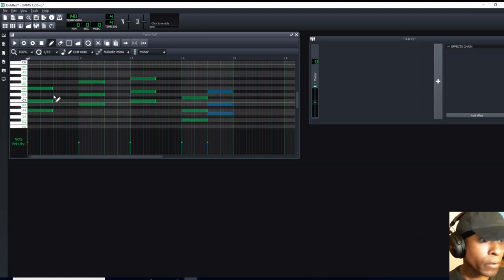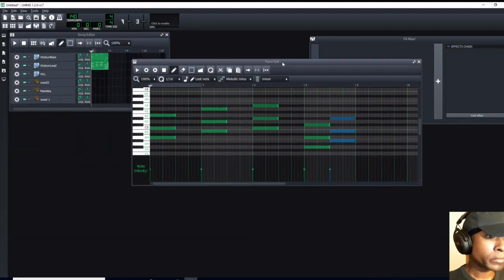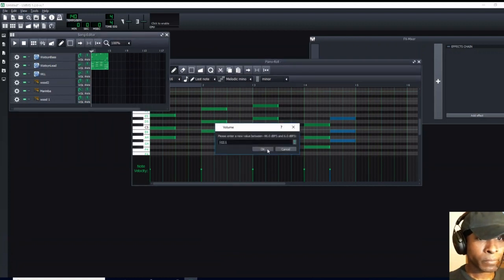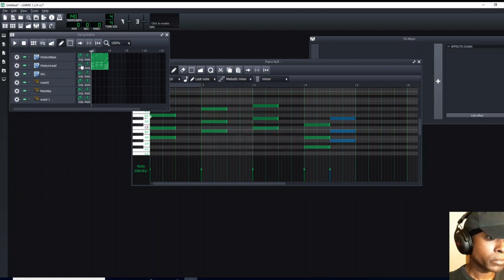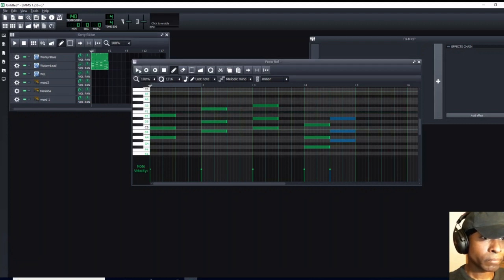Okay, now I want to create an arpeggio. So right now, if we take a listen, it's going to be a little loud, I believe. Let me turn this down some more. Cancel. I want to turn it down manually using the knob. Now let's play this right now. Okay, so those are chords right now that are playing. And I want to play them as arpeggios, meaning I want to play the notes separately.